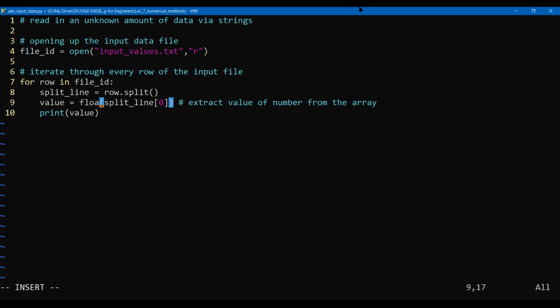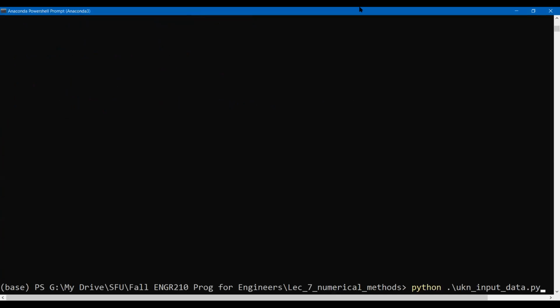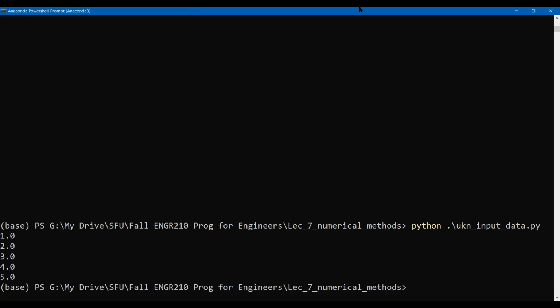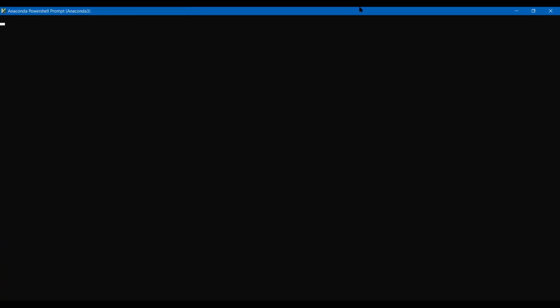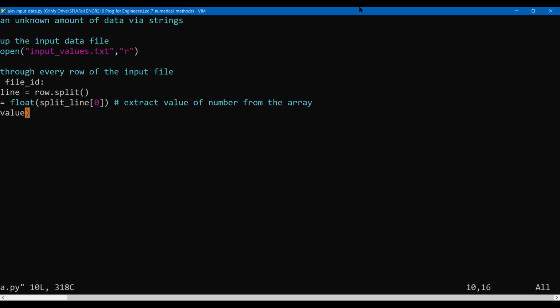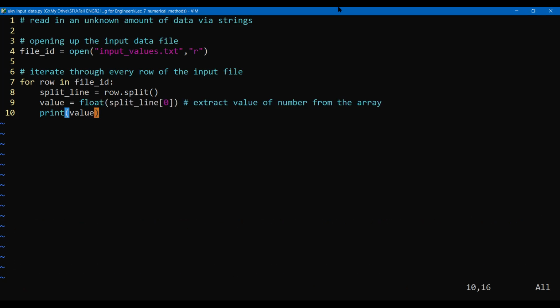So just for the sake of generalizability, if you will, I'm just going to convert to a float here. So when I run this, everything should have a 0.0 after it. Cool. So actually, I have numbers, pulled them out, got them. Need to do something with them.